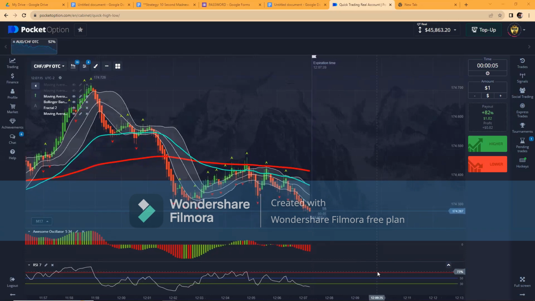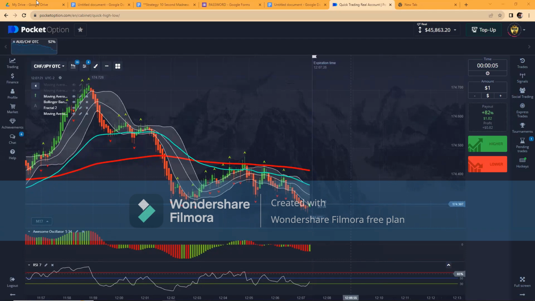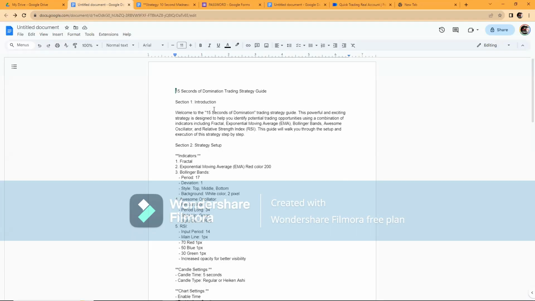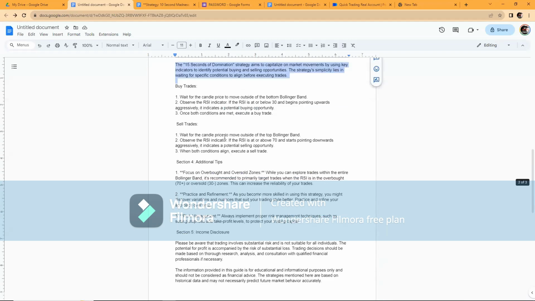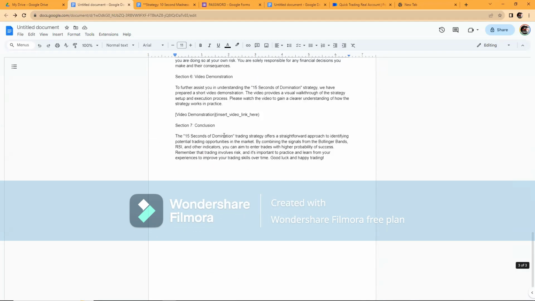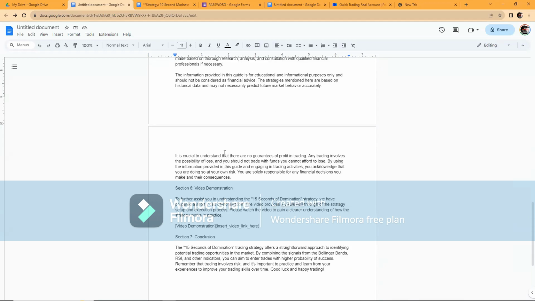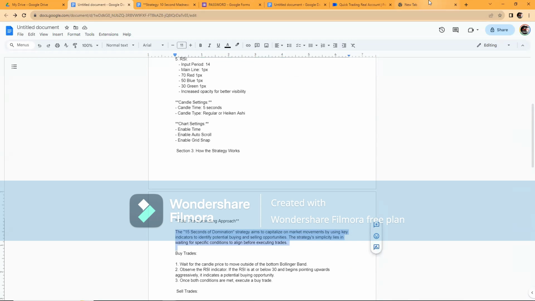So, what I want to do with you guys right now is go over the settings of what you need. I did go ahead and send you guys the document. This document details everything that you need to know to set this up. Now, for the ones who purchase the $100 package, we get on Zoom and I'll walk you through everything. I will also take a few trades with you so you can see how to set this up.